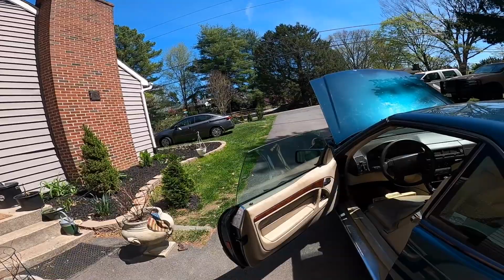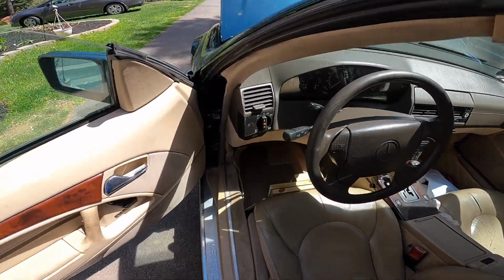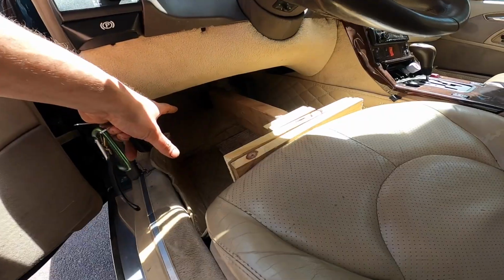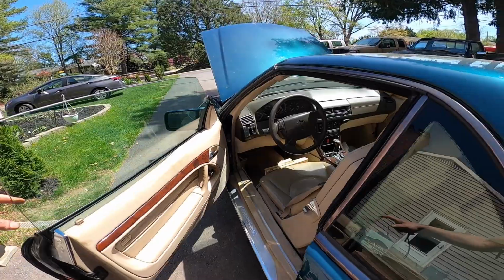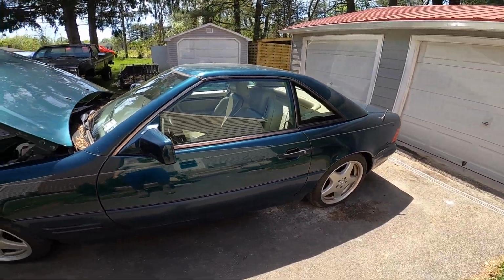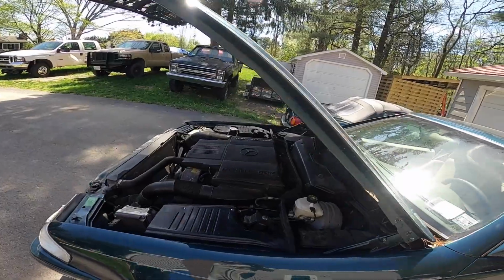Hey YouTube, Diesel and Peters here. Before I forgot, because I'm really good at doing that, we have the Mercedes back together, and this is just a trick I do to bleed off any residual bubbles that might be in the system. I just push the seat forward, get something on the brake pedal, and push it down a little, and because I don't drive it every day, it'll finish bleeding by that point.